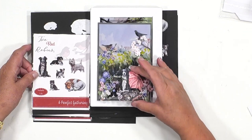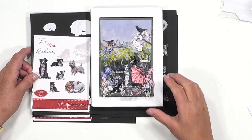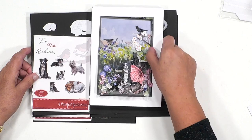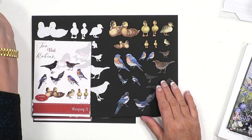Absolutely adorable. Excuse me, I beg your pardon, everyone. So there you can see our little dogs. They are cute, aren't they? So we'll put that one to the side.